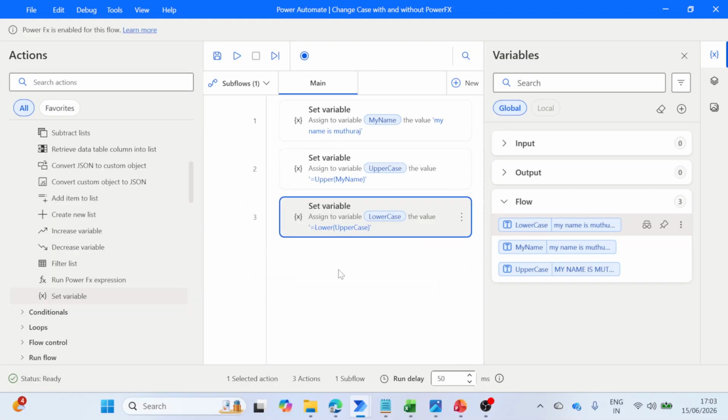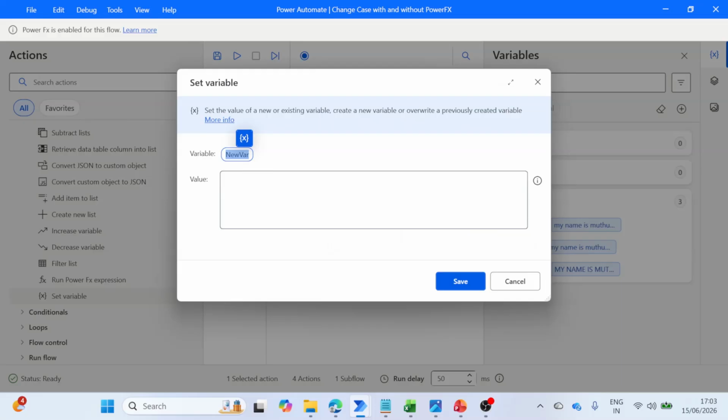And we will see how we can convert it into a proper case, that is the title case, in our action using the text action group. We call it proper case.